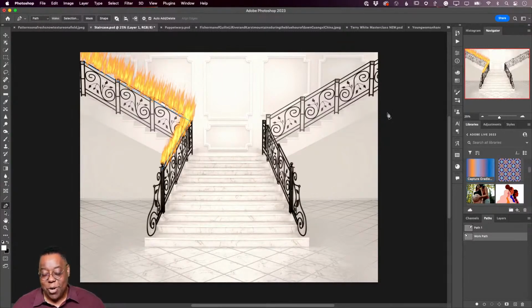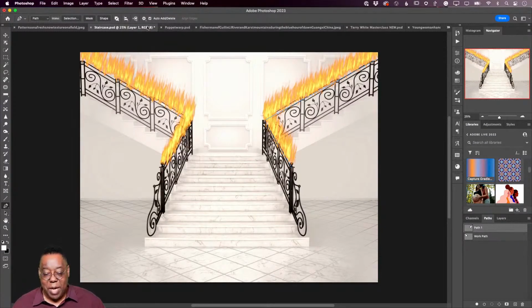I would say it's harder when the background is light. It's easier when the background's darker. So just keep in mind, and if I want to do the same thing on the other side, filter, and just run it again, and that will just run the exact same one again.